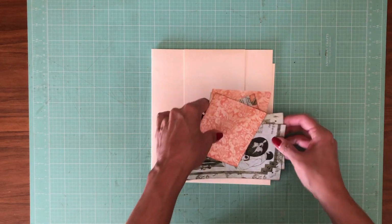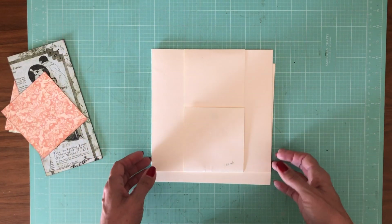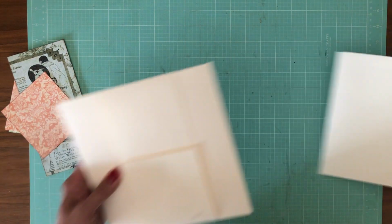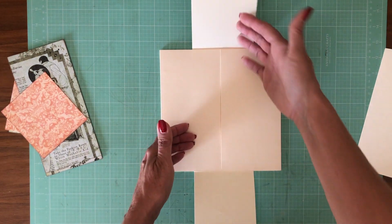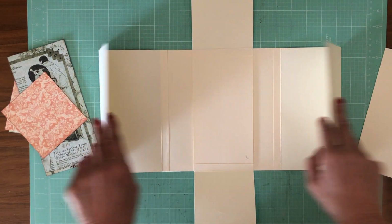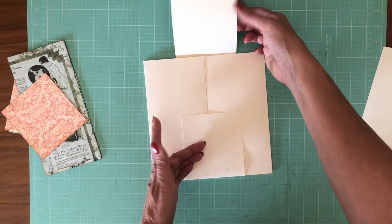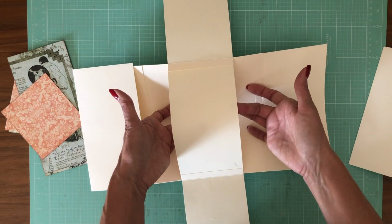We appreciate it. I'm going to do something a little bit different on page 1. It's a new design, so I wanted to mock it up before I even got started, so you can have an idea of what I'm getting ready to do. So this is my mock-up. There's going to be a flap up and down, and then these two doors that open to the right and to the left and then open again. You've seen this part in some of my albums, but not this mechanism that's going to hold it in place. And then lastly, in the center of the page, there's a belly band.